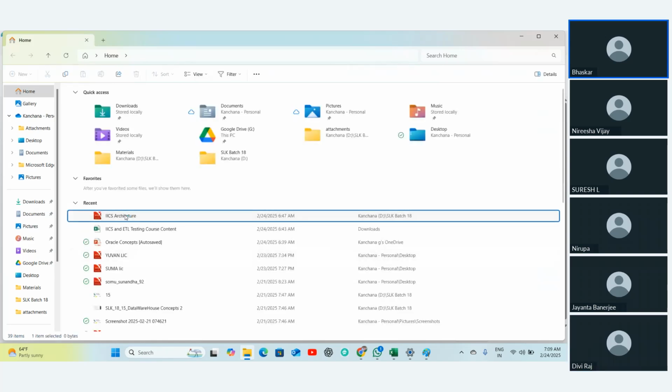So now, what is the architecture of IICS? This is one of the important questions which people are going to ask in interviews.